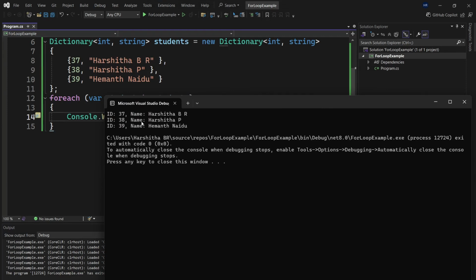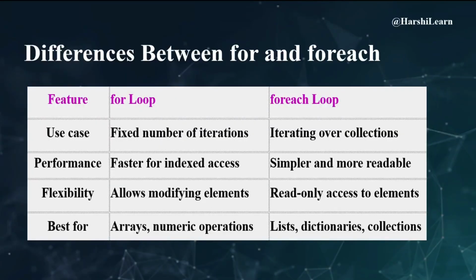Yes, here you can see the student ID is 37 and the student name is Harshita BR, and the student ID is 38 and student name is Harshita P, and the student ID is 39 and the student name is Hemant Naidu.